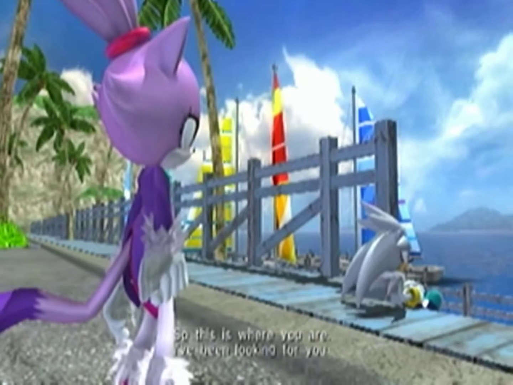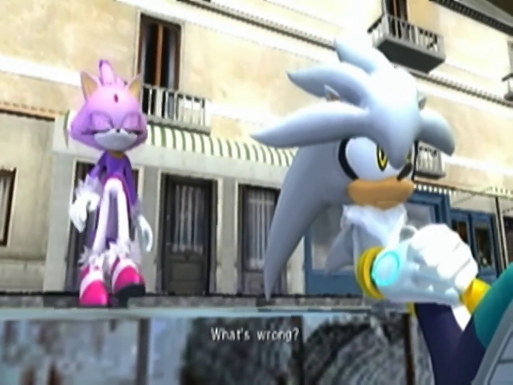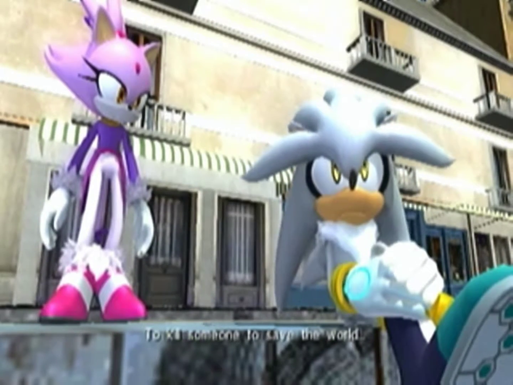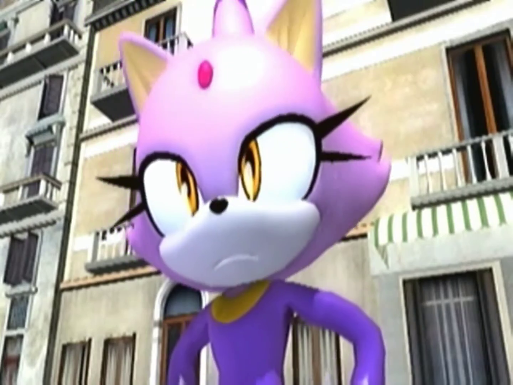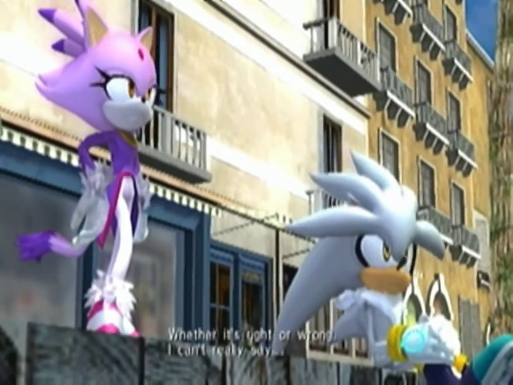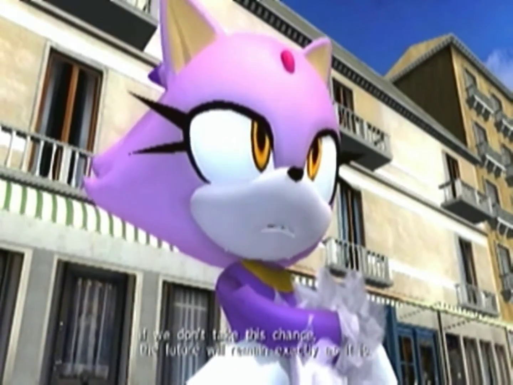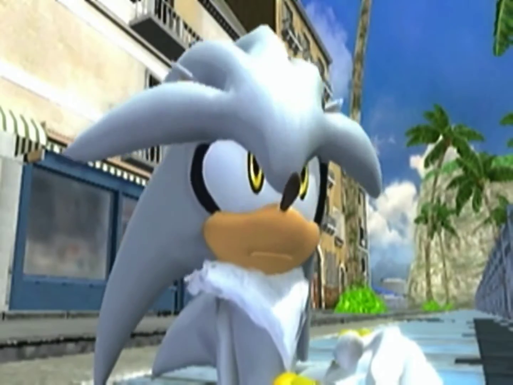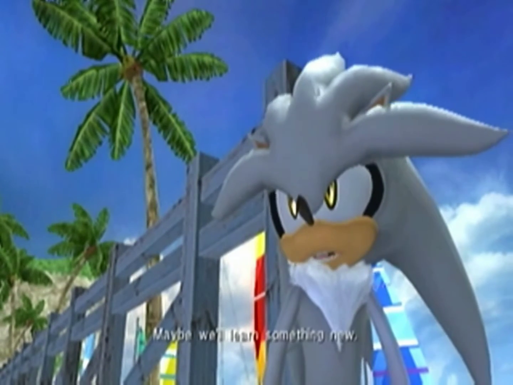So this is where you are. I've been looking for you. What's wrong? Well, Blaze? To kill someone to save the world. Is that really the right thing to do? You're so naive. Whether it's right or wrong, I can't really say. But what I do know is, if we don't take this chance, the future will remain exactly as it is. Since he's after Dr. Eggman, let's sneak into Eggman's base. Maybe we'll learn something new.